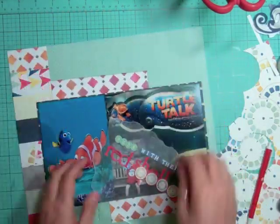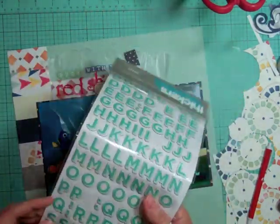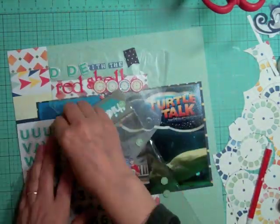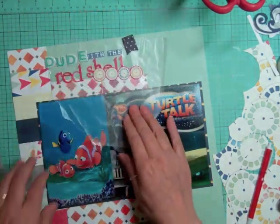So sometimes I stick a tag in behind the front of the layout, or I will put it on the back. And now I decide to put that diamond paper right next to the strip of paper so that there's no white space. And then I'm going to work on my title, and then the red shell kind of gets lost in that paper.